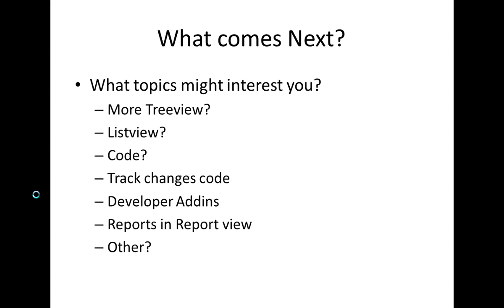I wrote a bit of software that can compare memo fields in Access and output the difference in a rich text field. I could talk about making developer add-ins. Could talk about reports in Report View for those of you that don't use Report View a lot. Or I could talk about something completely different. Any of these sound interesting to you?